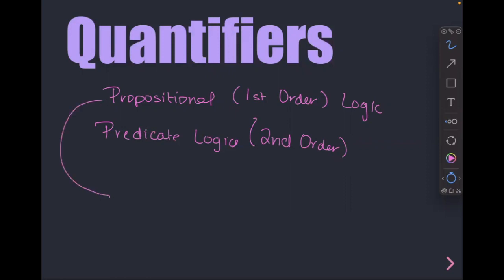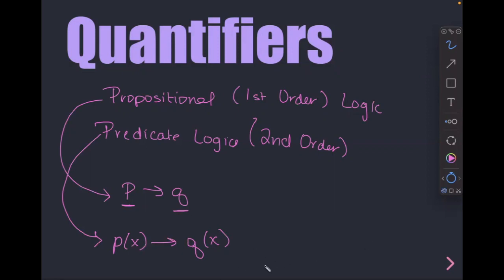So previously, we've been talking about things like P implies Q, right? And so we have these propositions. We have the proposition P and the proposition Q. And using predicate logic, we can actually express these things as functions. So P can be dependent on some input X. So the truth value of P could be dependent on what we're inputting to P. And similarly, the truth value of Q can be dependent on what we're inputting to Q. So we're basically now treating these like functions that just result in either true or false.